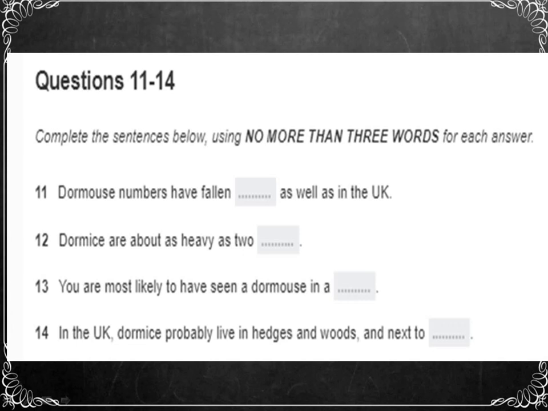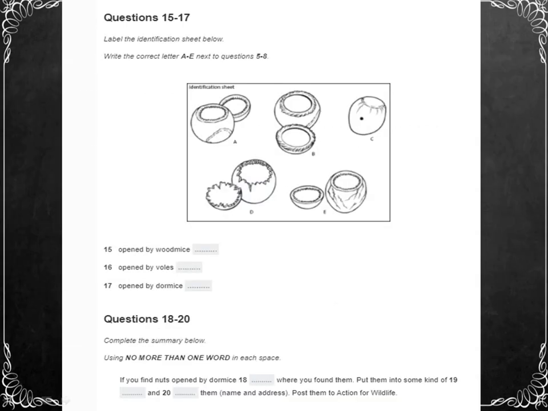So I hope this was quite easy because of the compared object. Even though it was paraphrased, it was not that difficult. And we are now moving to the second part of section 2. We continue listening to the audio and we'll get the answers. So over here we have some time to look at questions 15 to 20 and label the identification sheet below. Let's hear the audio and find the answers. Now listen and answer questions 15 to 20.